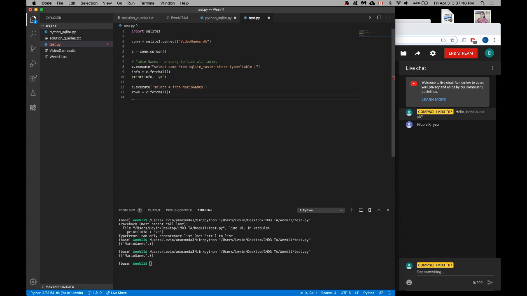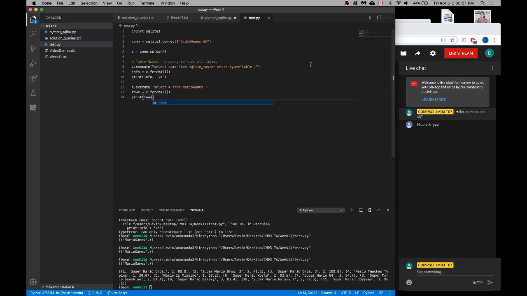Actually, before we do that, let's see what happens if we try to print it. Okay, it returns all the results, but it's not the prettiest result.